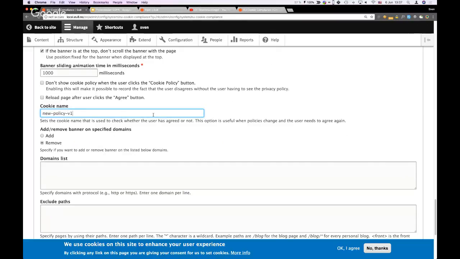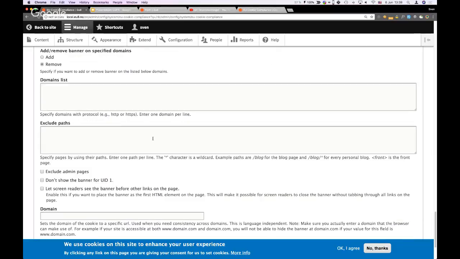This will trigger the banner for everybody again. And if you later change the policy again, you can choose version 2, and the banner will again reappear. So that is the way you can ask people for consent again if you need to do that.